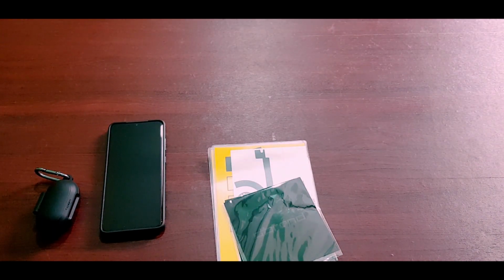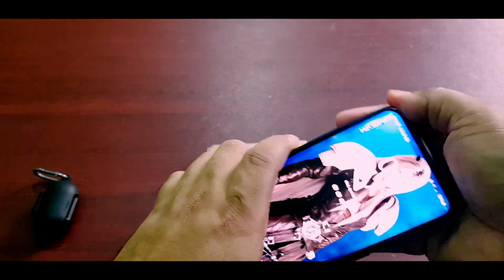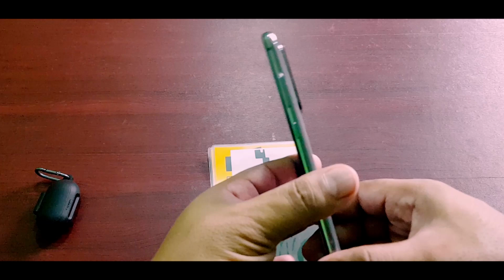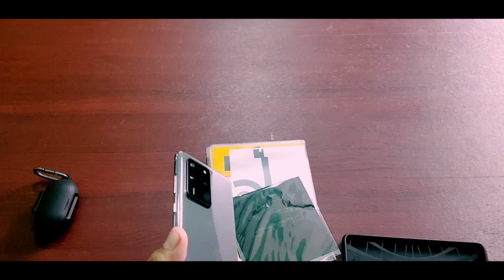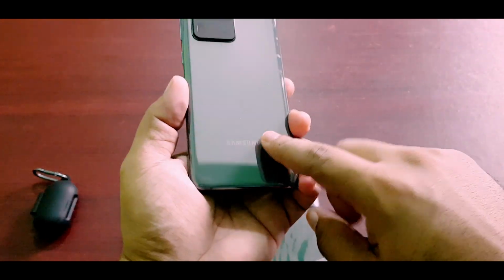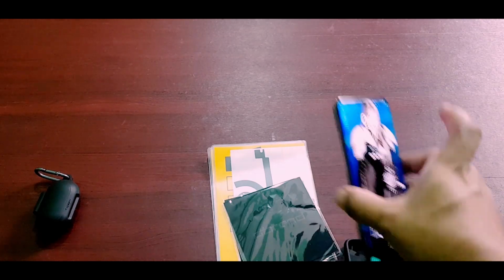All right, so I've basically ordered a couple of products. Again, a sticker for the back of the S20 Ultra. So let me remove my SpyGen case first so we can put it there. If you notice, I'm already using a SpyGen, but I'm gonna put a Dbrand on still because I don't want this back to be messed up. I want it to still be brand new after years and years, even though it's not that fancy, the back of the S20 Ultra.